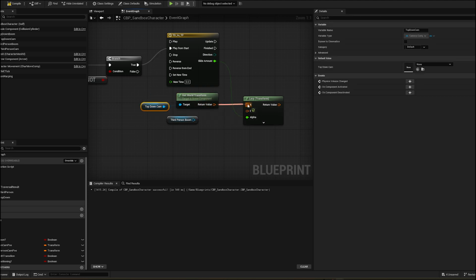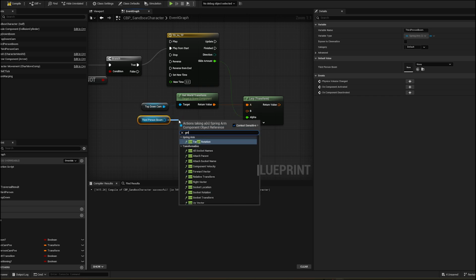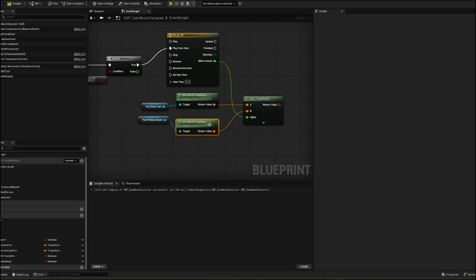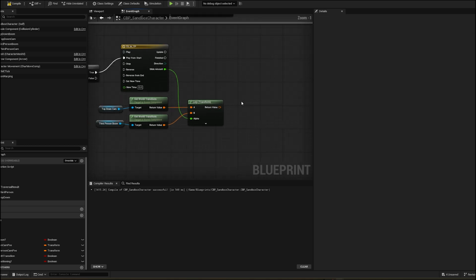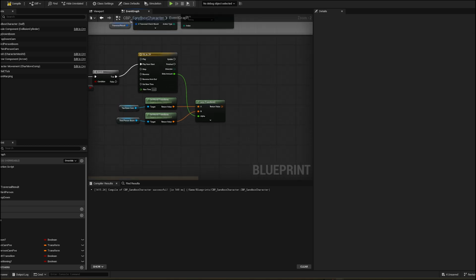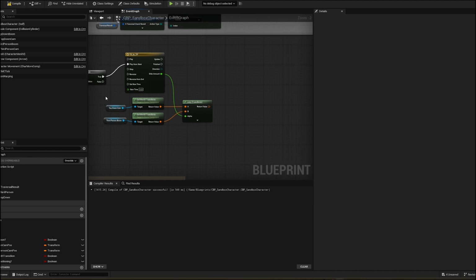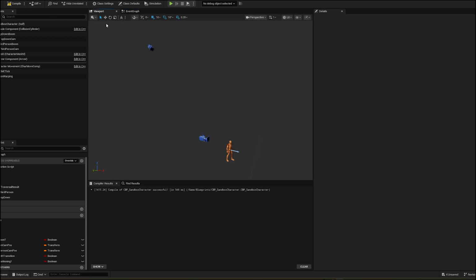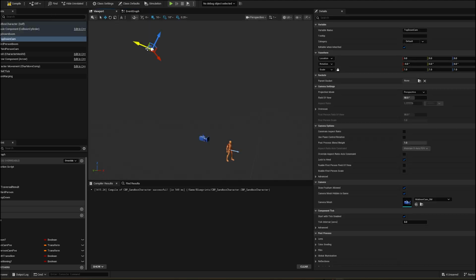Connect top down world transform in A and third person world transform in B. We need to move the camera from top down position to third person position. Then switch to third person mode and move the top down camera back to its starting position.